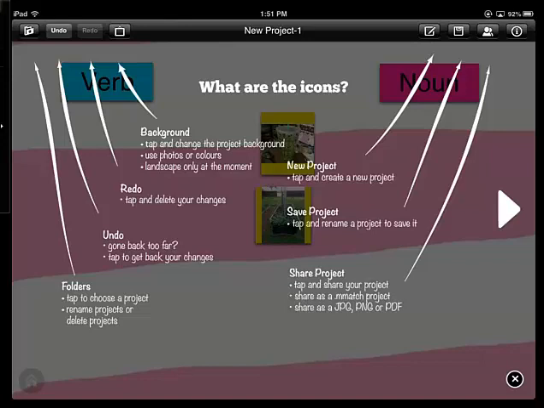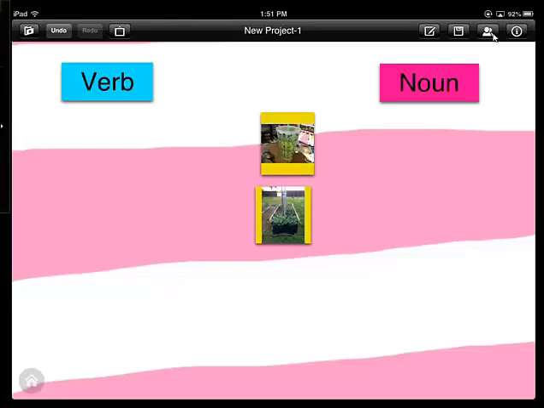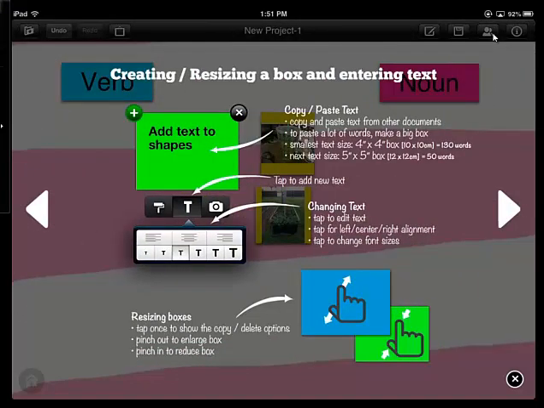To get a new project, you're going to choose the icon at the top, which is right here. When you're ready to save the project, that looks like an old-fashioned floppy disk. And when you're ready to share it, what's really great about this part is that you can share your project with anybody that has the app loaded. You can get back to the information at any time. You can X out of it and it'll go away. So there are several pages. We'll go to the second page.